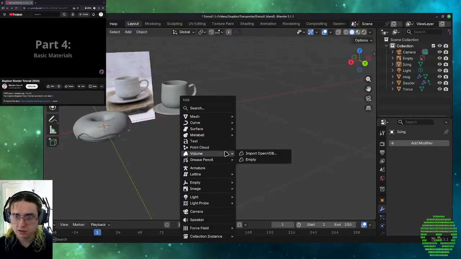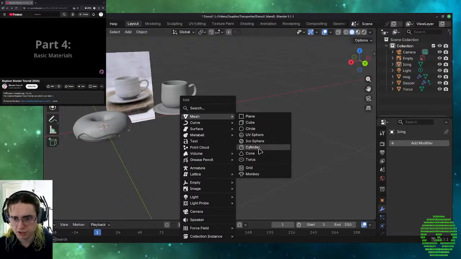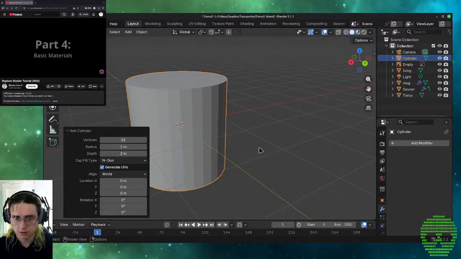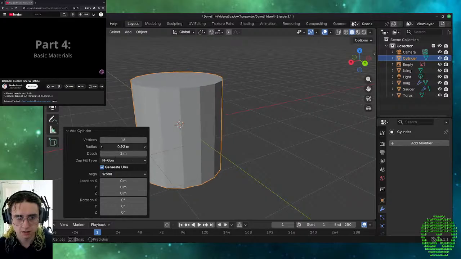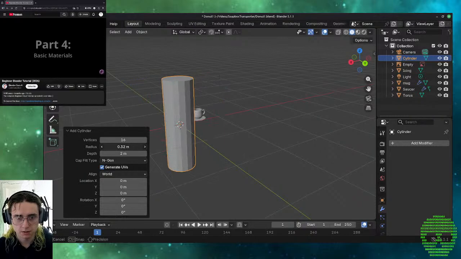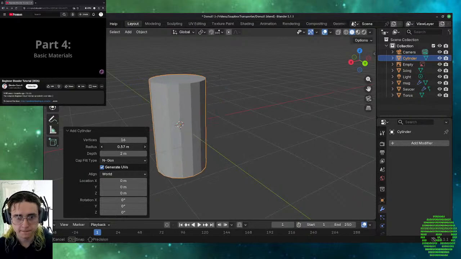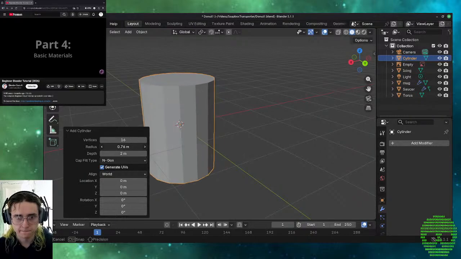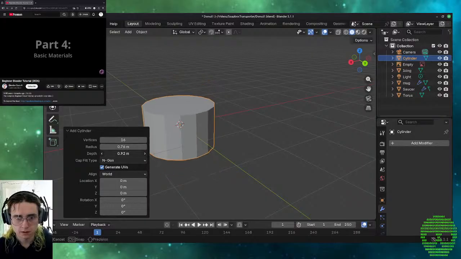Shift A, mesh, cylinder, vertices 16, radius, tab.